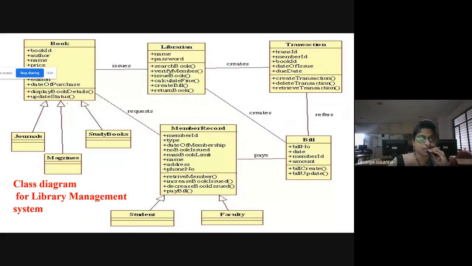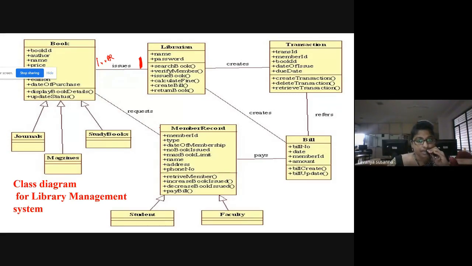Each faculty or each student must request two or three books only, right? You can specify those constraints also. That's your wish, but in detail, if you want, you can represent those constraints also. See here, now multiplicity must be there. One librarian can issue one dot dot star, one or many books.